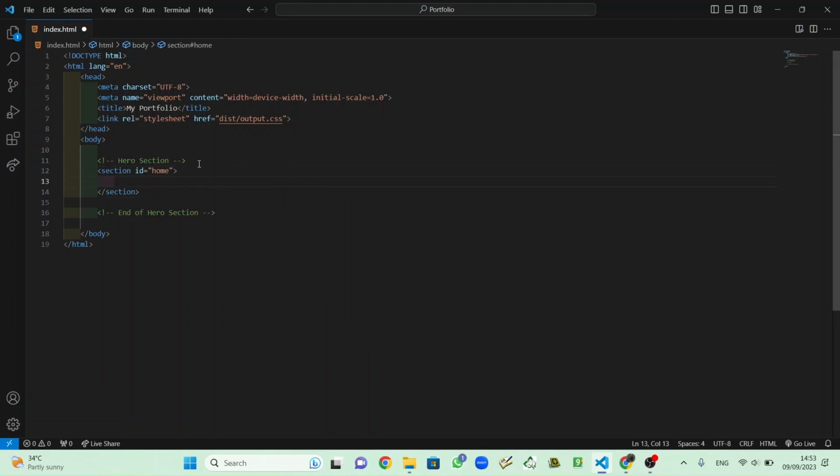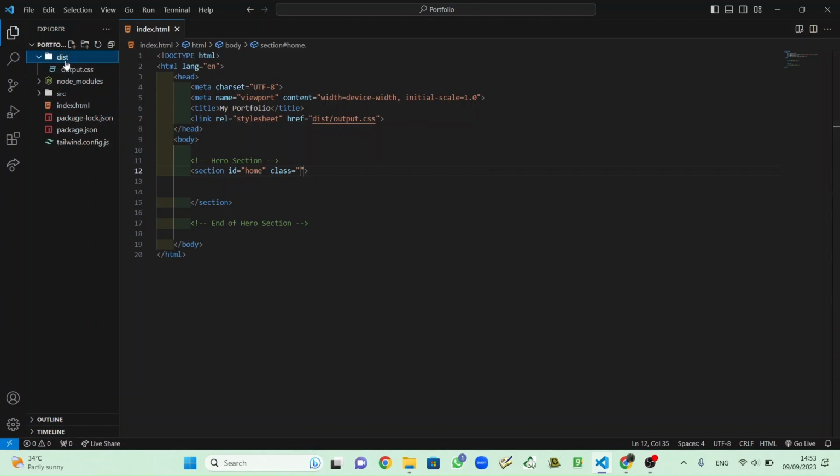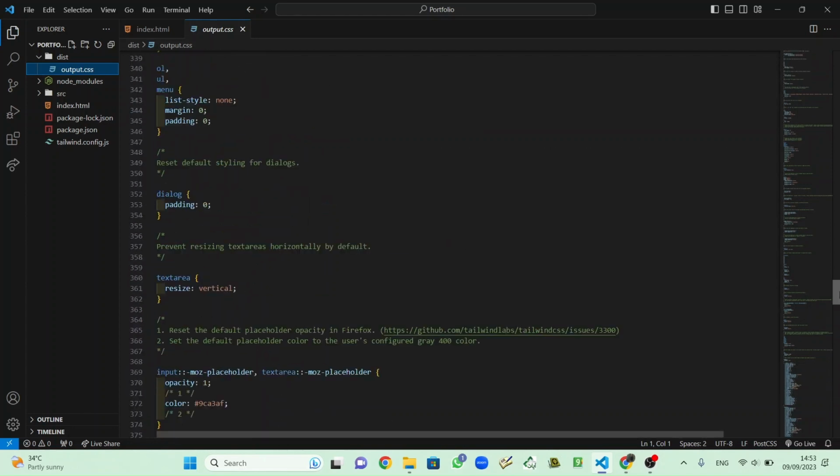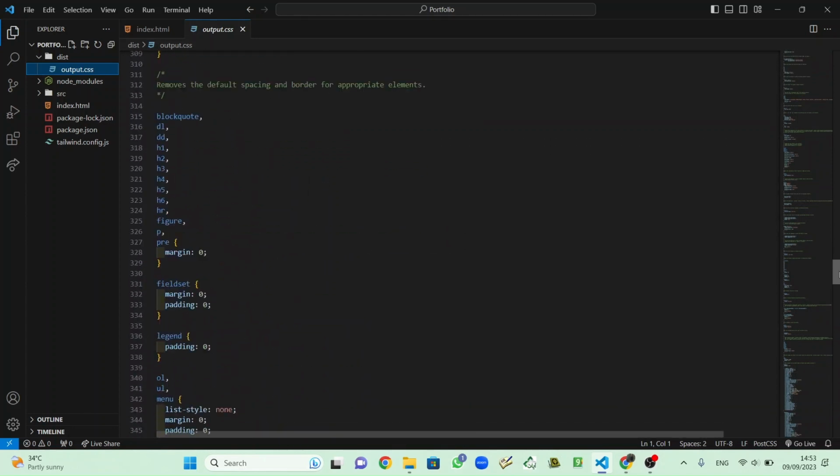Okay, and how to use Tailwind? We just type this class like Bootstrap. Each class is linked to here. When we look at output CSS, now there is a lot of code, and we just need to type these classes.